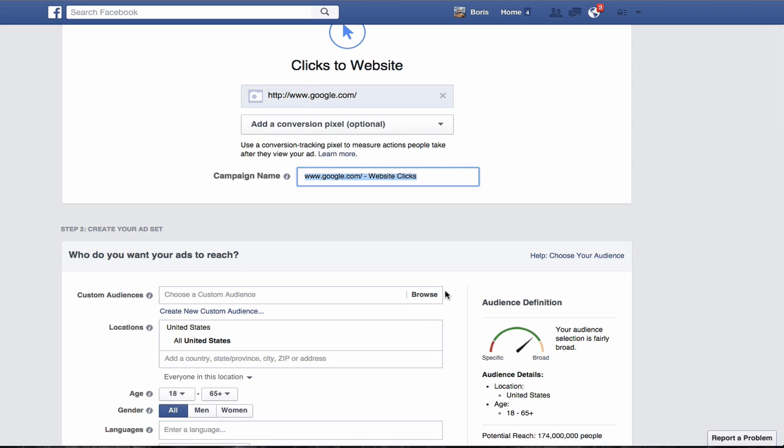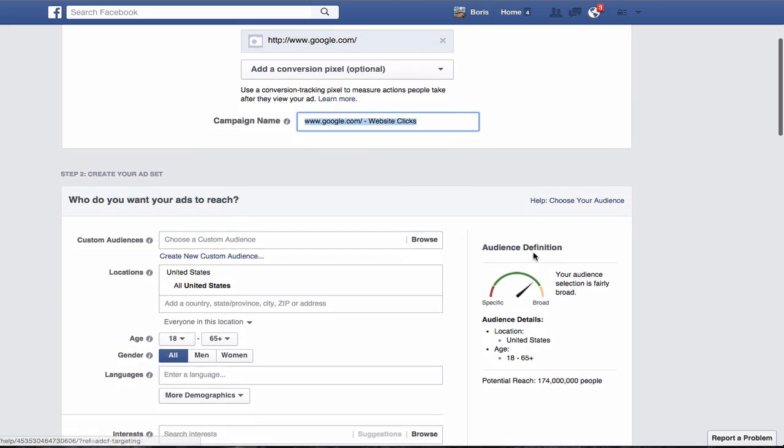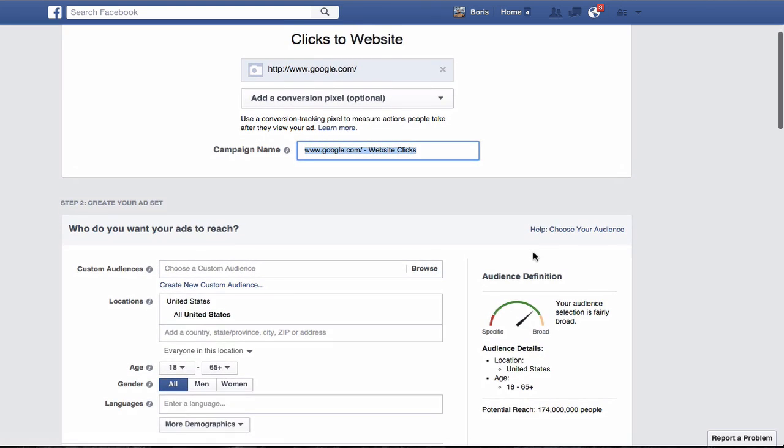Now, if you're not familiar with Facebook, there are really three layers, or let's call them folders and subfolders, that they want you to use to organize your ads. The main one is the campaign name, the second is the ad set, and the third is the ad. Without getting too confused, think of them like folders. The main folder is the campaign name, and inside that folder you keep all kinds of subfolders that have to do with a niche. So let's say the niche was fishing. Your campaign name would be fishing.